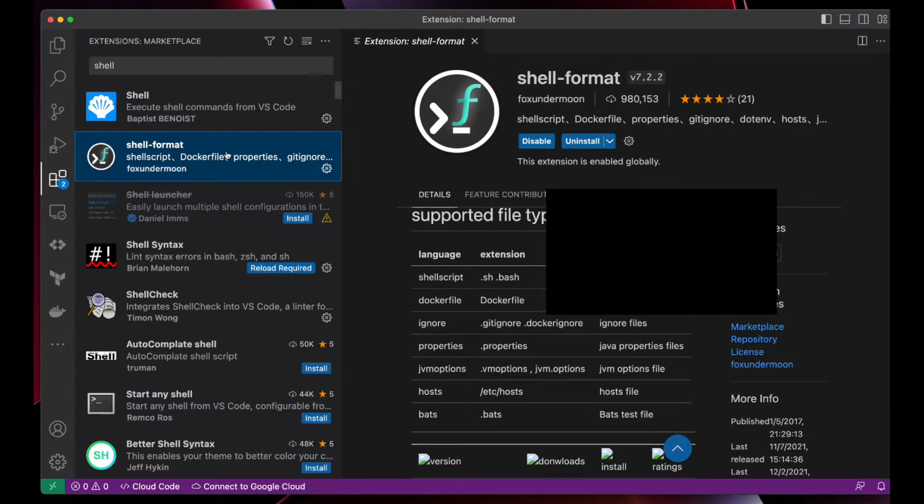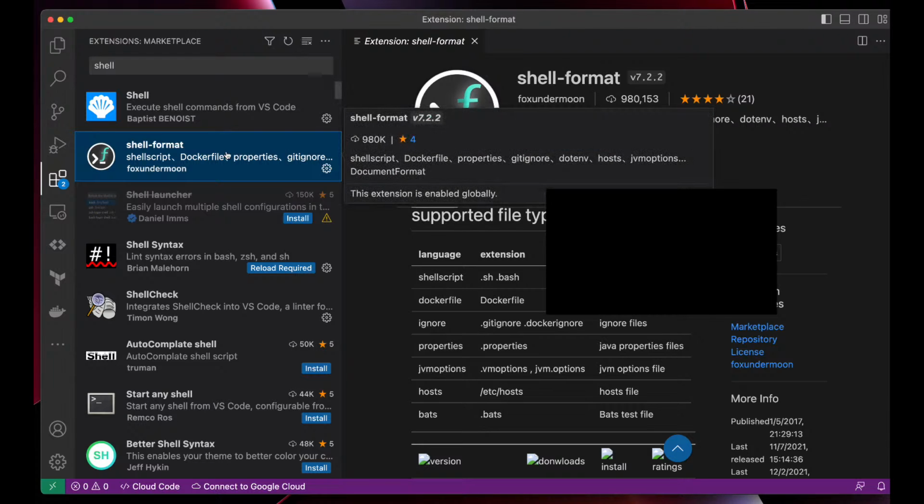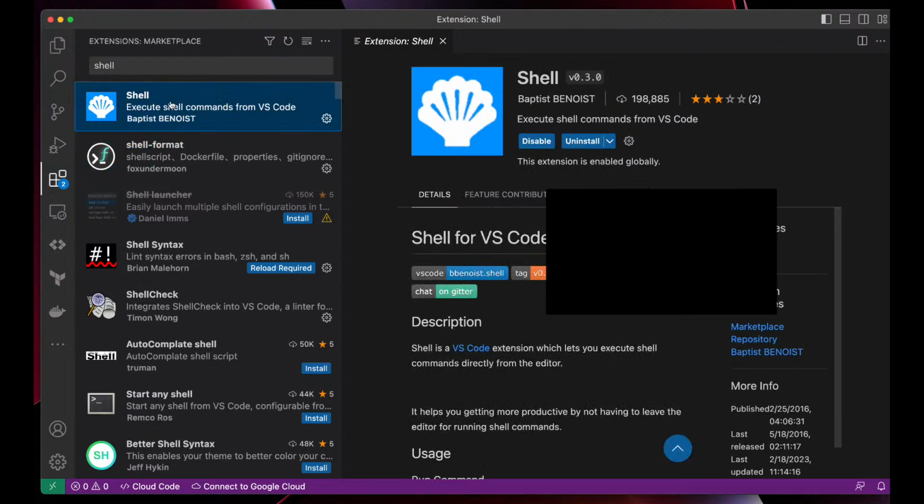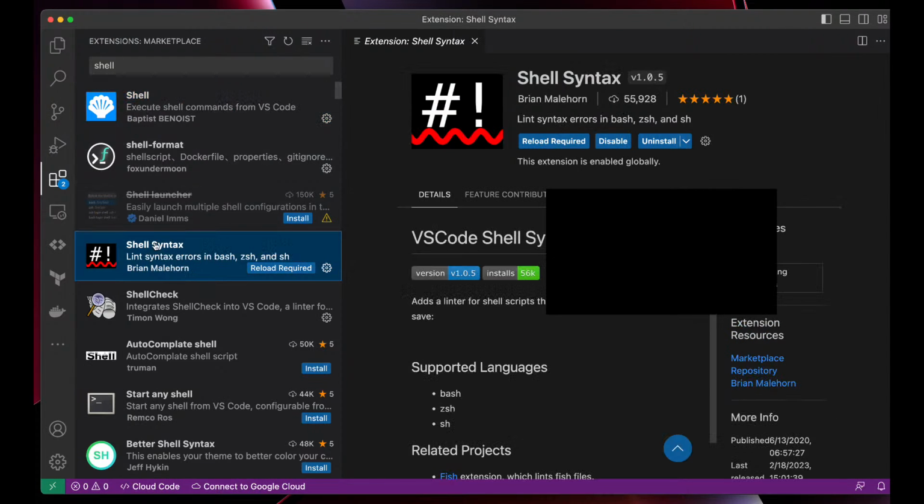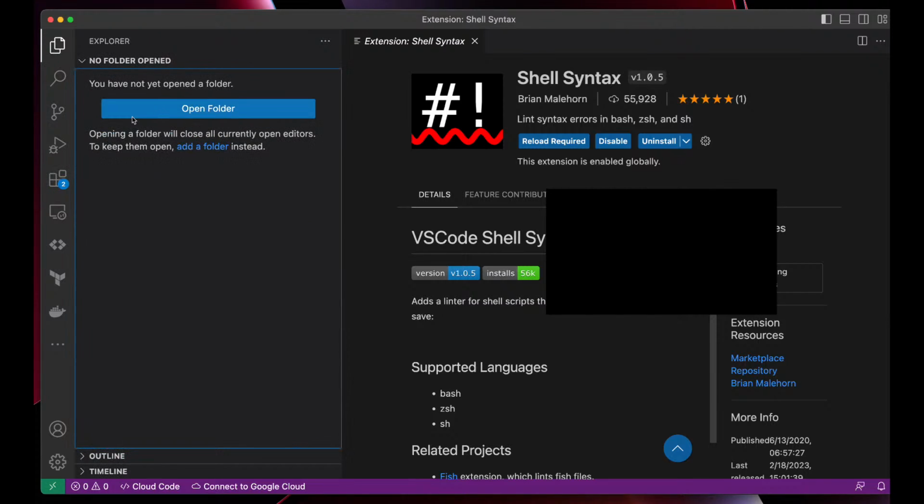So whatever I see that could be potential, I actually install and try it. I will say the same thing to others. Basic, this shell is good. This one and this shell syntax, these two are good to go for the shell part. Okay, this is what to cover. I think I showed you.